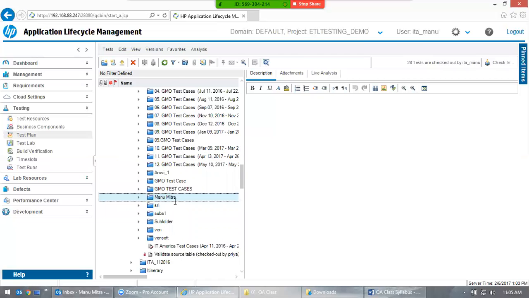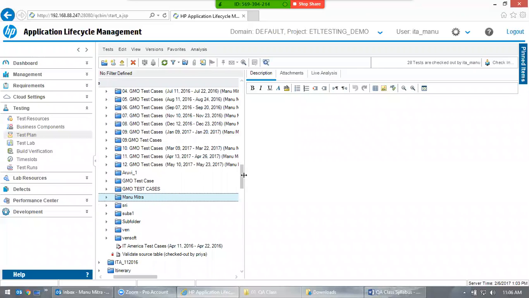So that will be easy for you if you write your name. Otherwise, it's up to you. It's not mandatory. It's based on your personal experience, so that it will help you know where exactly you are writing your test cases.